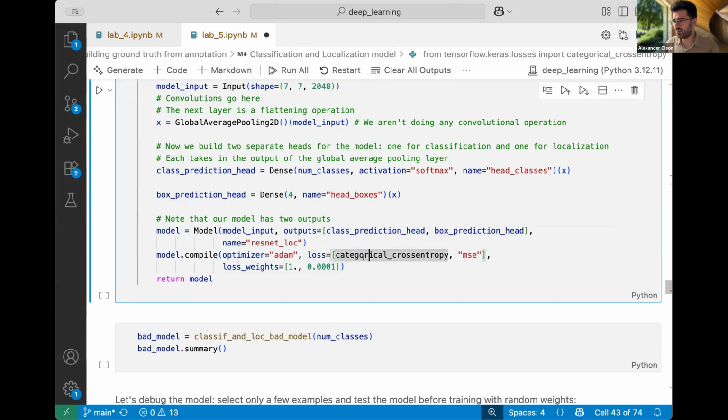The very last thing before we can go ahead and run this is that we're going to multiply the second loss, the mean squared error, by 0.0001. And the reason we're doing that is because if we don't do that, then numerically, this is just going to be a much larger number than this is going to be. Because they're completely different loss functions, they do different things. What we're going to end up with is that this mean squared error is just going to be a lot higher. And we want them to be kind of in the same range so that during training, they're treated as being equally important as part of the model.